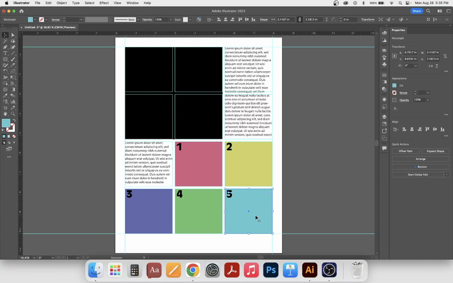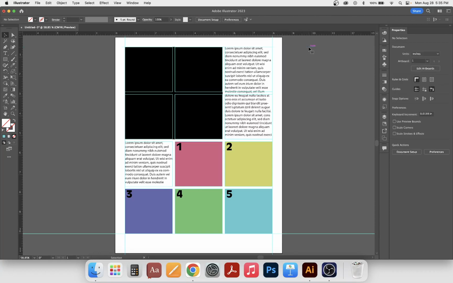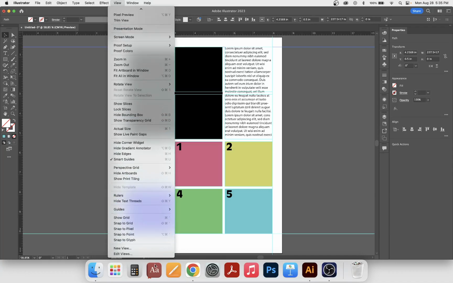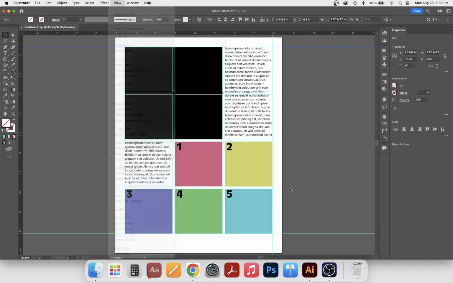Other things to hit on, you can click and delete a guide as long as they're not locked. So I can delete that pretty easily. And remember, if we go to View, there are ways to lock and unlock guides. We could add or remove that ruler. We can also just use that hotkey of Command R. And remember, this always trips people up, that sometimes you want to snap to grids or pixels or glyphs, but a lot of times you don't, and you forget about it. Like you'll have it snap to a grid, and then you go to use the pen tool, and it's doing weird things. Just go check and make sure that you're not snapping to something over here.